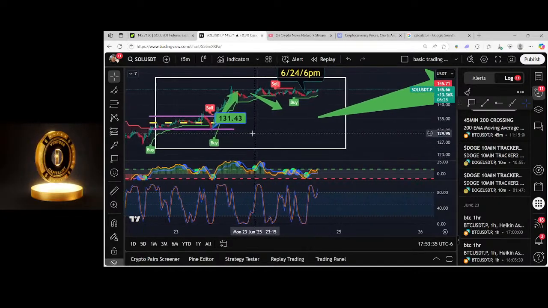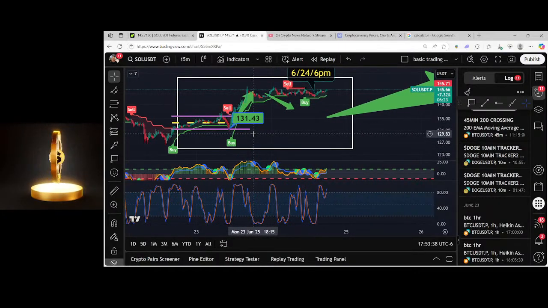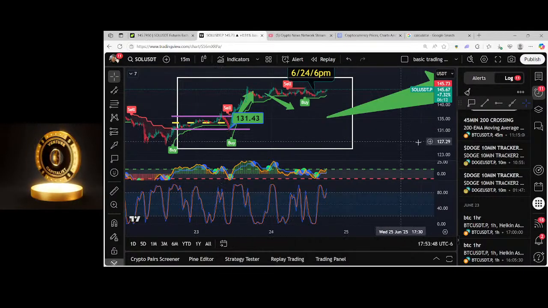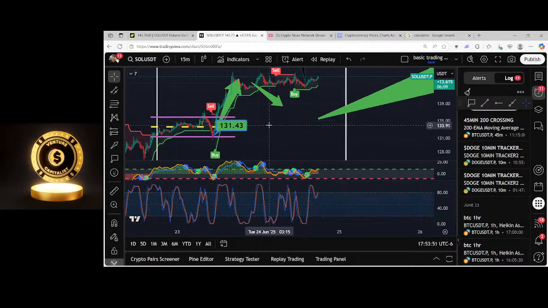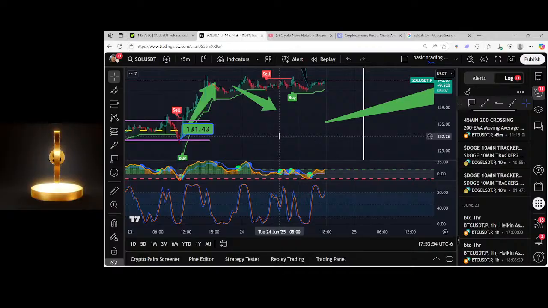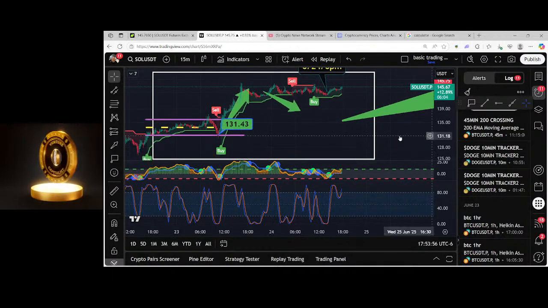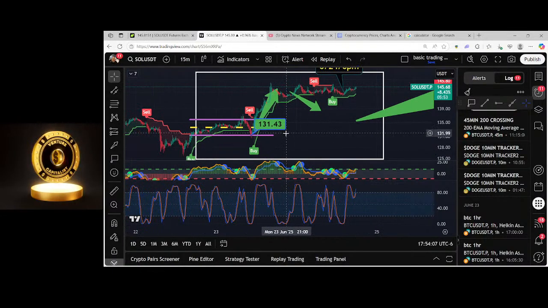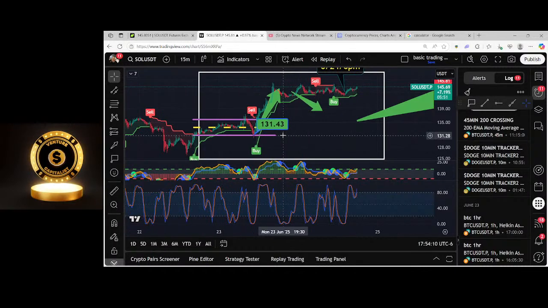So on Solana, I would probably be working in the 30s and 40s, because every trade that we do is about a 5% move. So that would be 150% on a 30x leverage, because that means that the average move for Solana is about 5%. So 5 times 30 is 150%. So it gives you good odds on your trades, and it's a little bit easier.